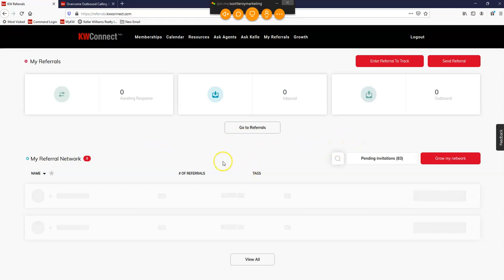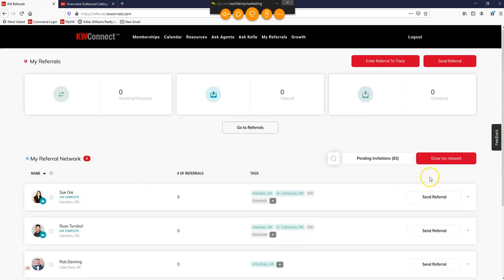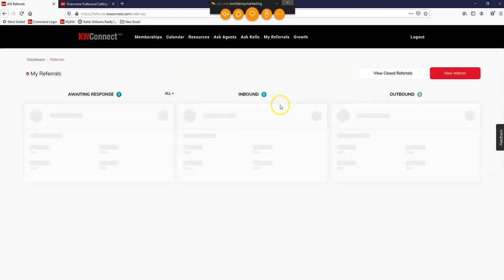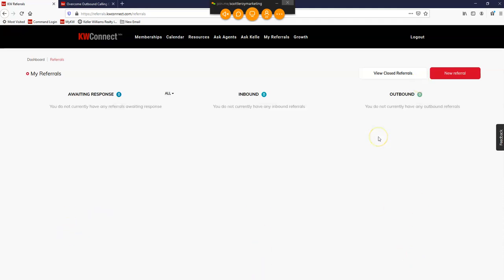So then once you guys have had a chance to take a look at that, you should see go to referrals right front and center, which will essentially allow you to dive into these. I'm going to click on it. However, again, keep in mind that our platform does look a little bit different only because we are not licensed real estate agents. So right here, if you have referrals in any of these platforms, it should give you an actual list of the referrals. That way you can actually see the information on them.